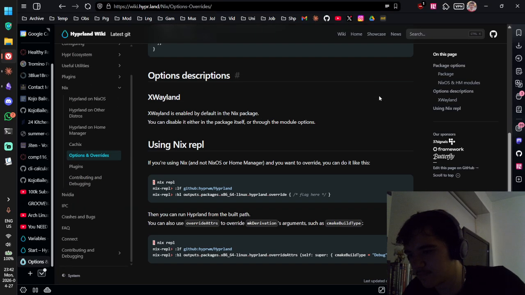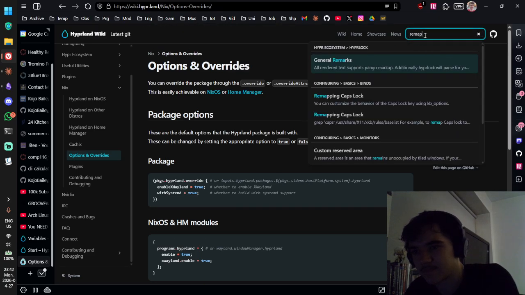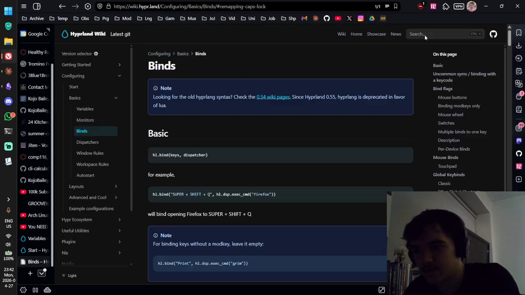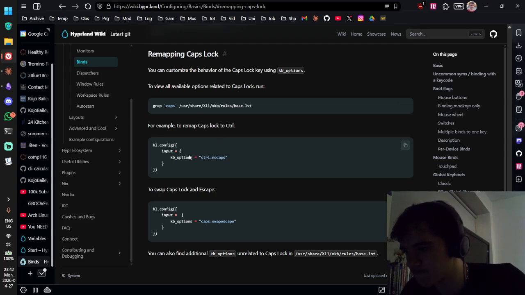I don't think this is a remap. We're in caps lock. I mean, it works here. Control, no caps. Remap caps lock to control.